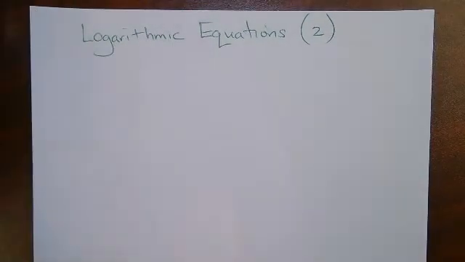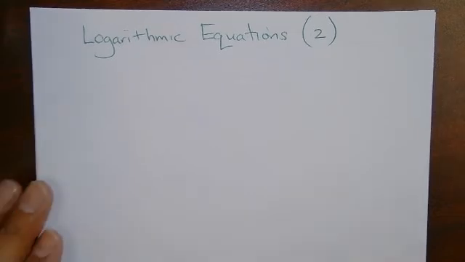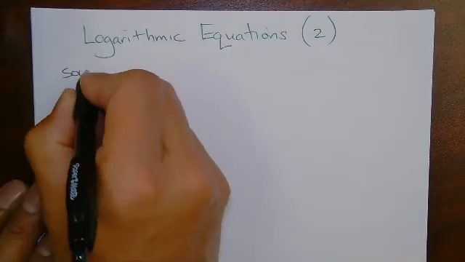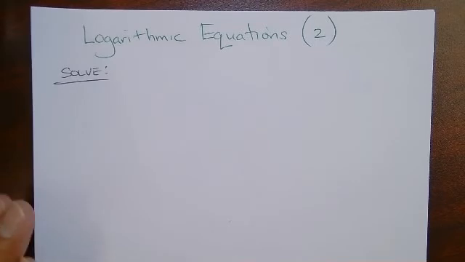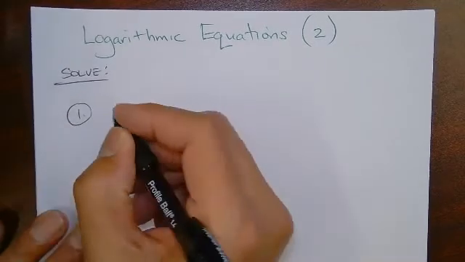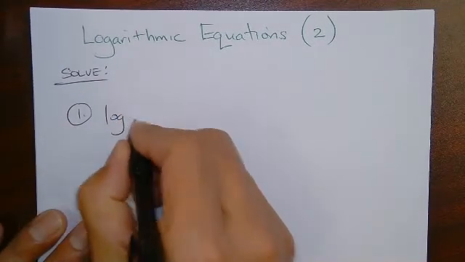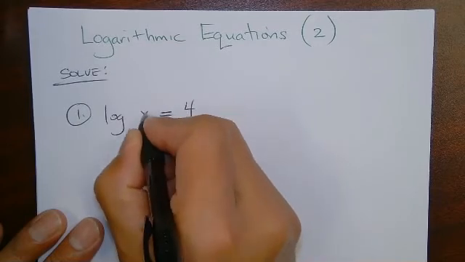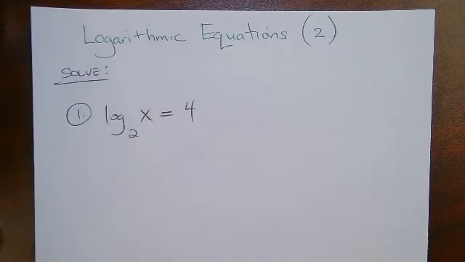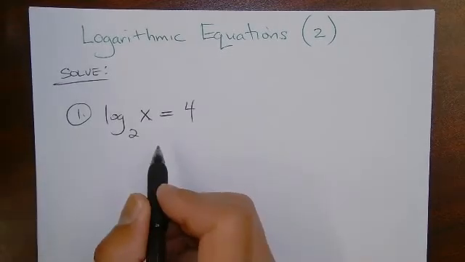Okay, so you've seen these types, not the ones from yesterday, but from the very beginning, we did solve some logarithmic equations. They're going to hopefully be so easy for you now. But they were like this. If I tell you log 2 x equals 4, remember that? And anybody remember how to do this one?